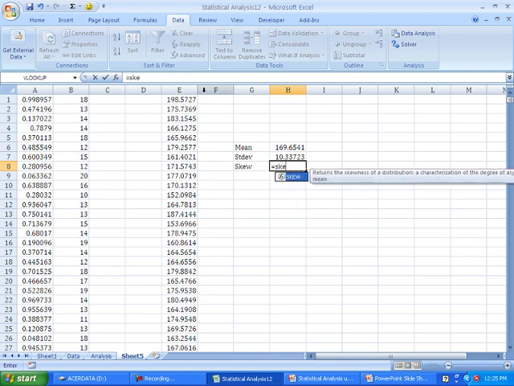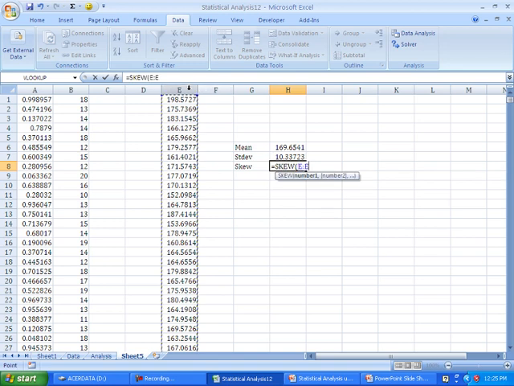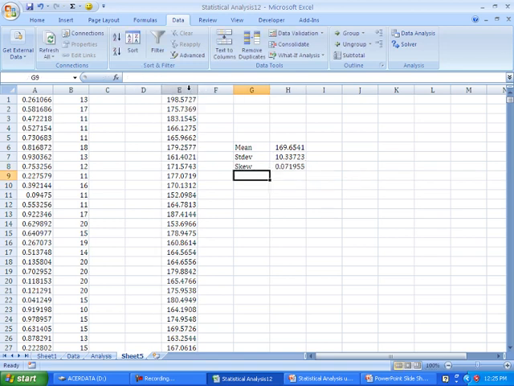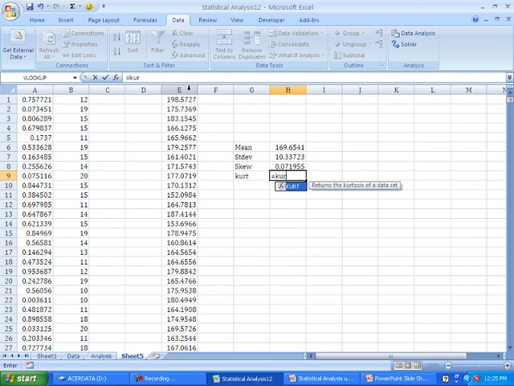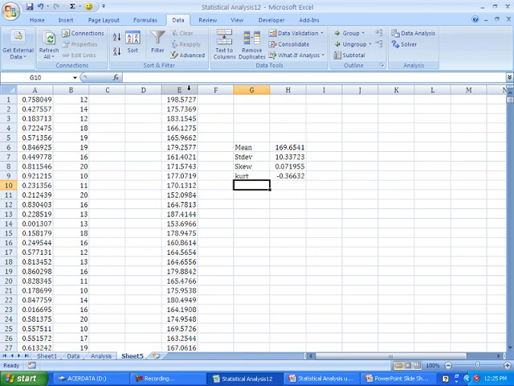The skewness in the data is around 0.07, very close to 0, which is an indication of normality. Let's check the kurtosis in the data. Kurtosis is minus 0.36, again closer to 0, which is an indication of normality again.